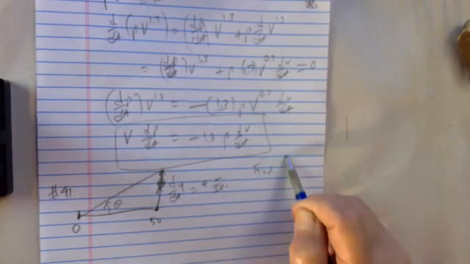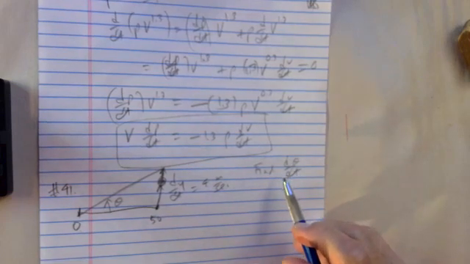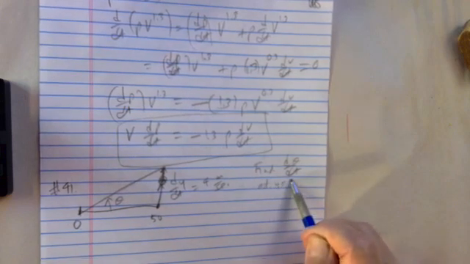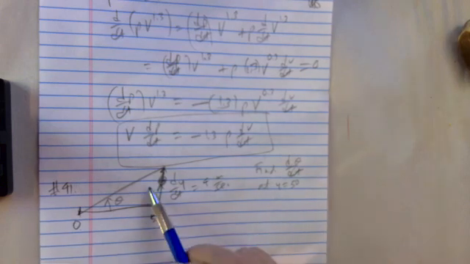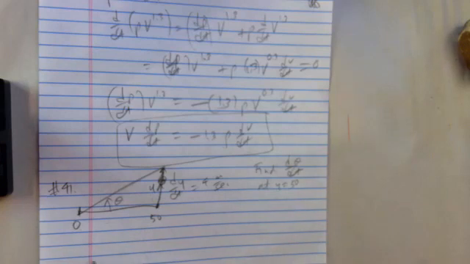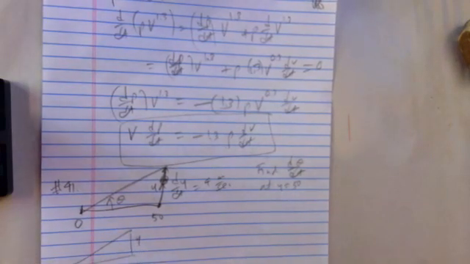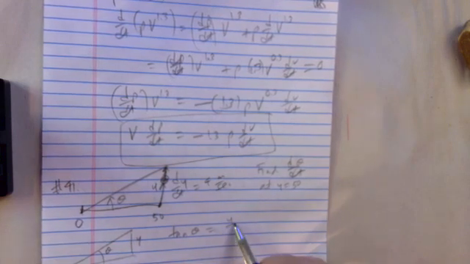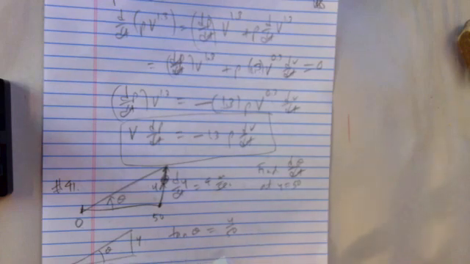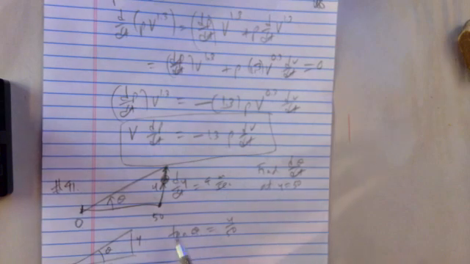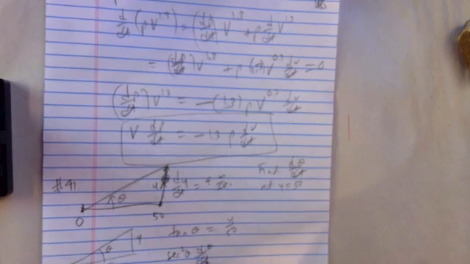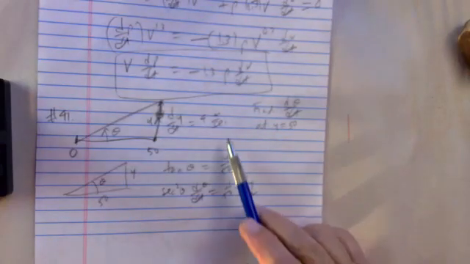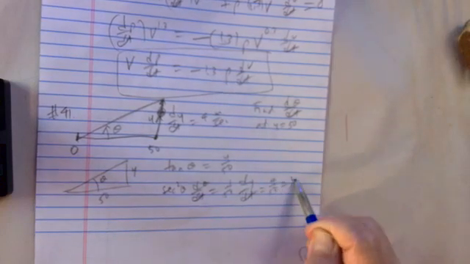So we want to find d theta/dt, the rate of change of this angle of elevation, when the balloon is 50 meters above the ground, when y is equal to 50. So this is y, this is 50, this is a right triangle. This is y, this is 50, this is the angle. And the tangent of theta, the tangent of that angle, is y over 50. So if we differentiate with respect to t, the derivative of tangent theta with respect to theta is secant squared theta, d theta/dt is 1 over 50 dy/dt. And we're told dy/dt is 4. So this is 4 over 50, or 2 over 25.